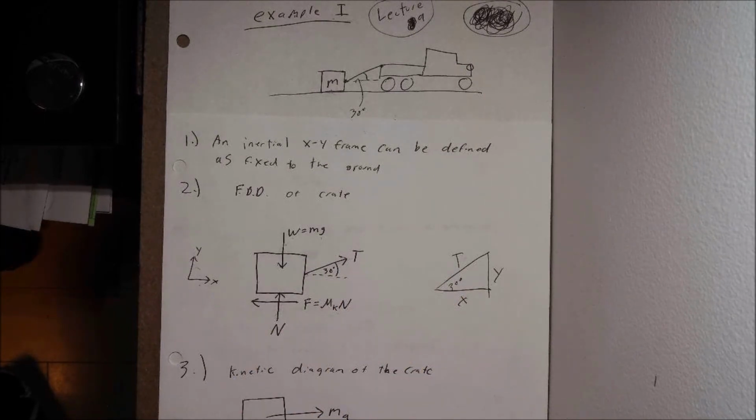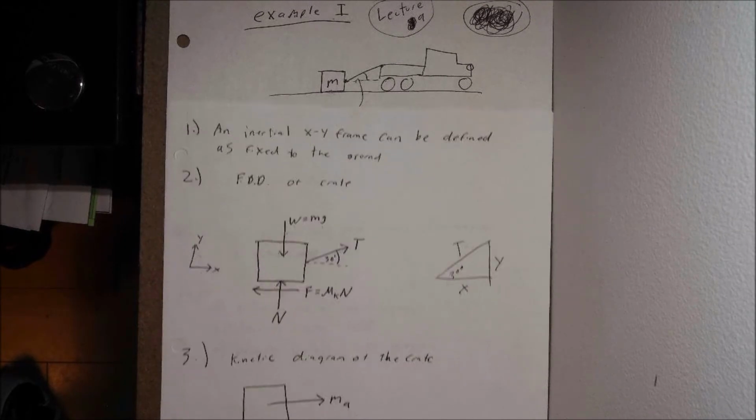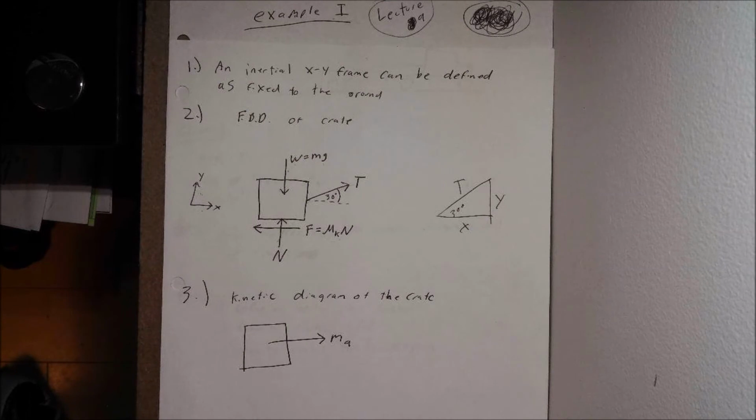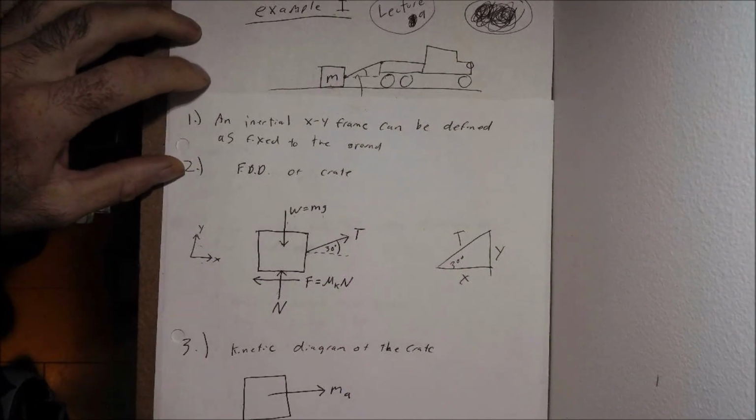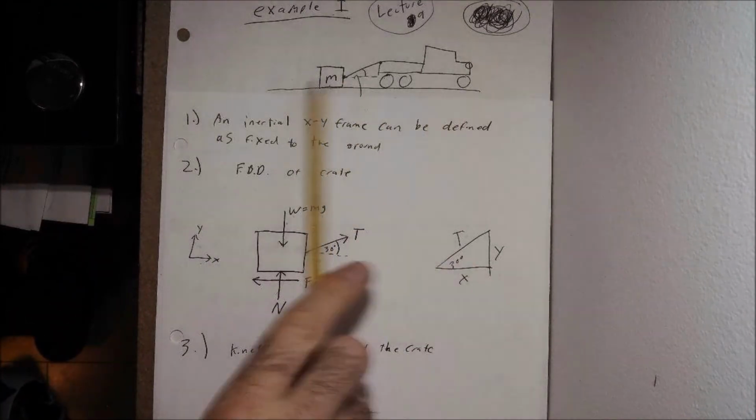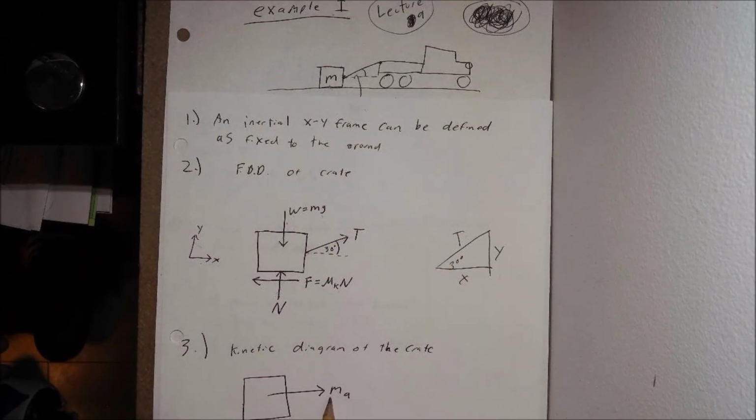So that is part 2, and kind of leading into if we had been asked to draw out our equations of motion. Part 3 is the kinetic diagram. So Newton's second law, force is equal to mass times acceleration. We're dealing with the right-hand side of Newton's second law here. Here's our mass times acceleration over here. So this is going in the direction of motion. If we pull this up just a little bit here, so we can see a diagram, direction of motion, the crate's moving to the right, accelerating to the right, mass times acceleration, moving that direction. This is our kinetic diagram down here.